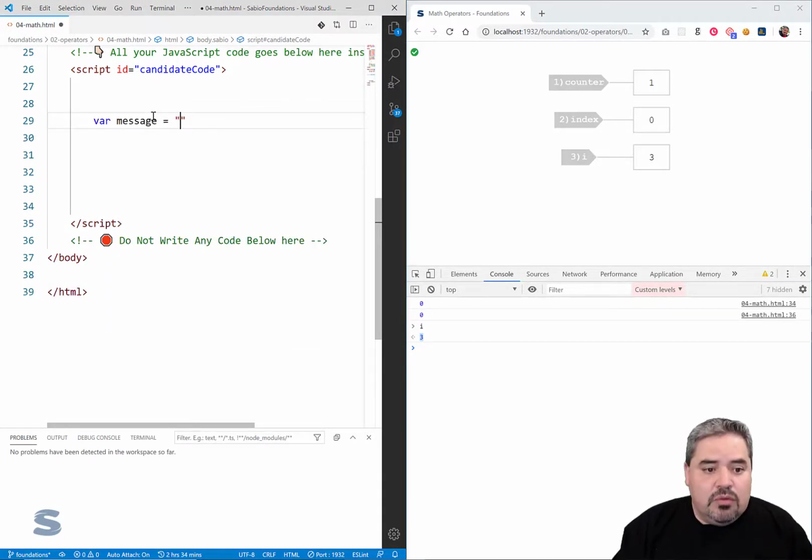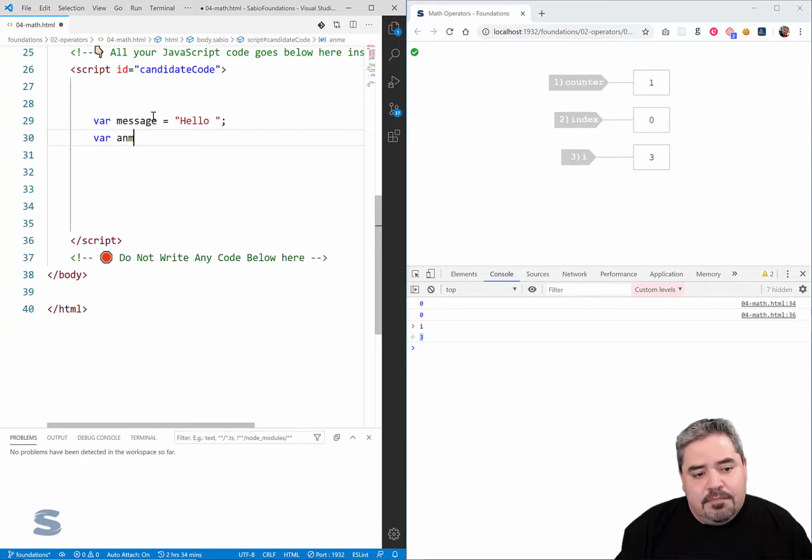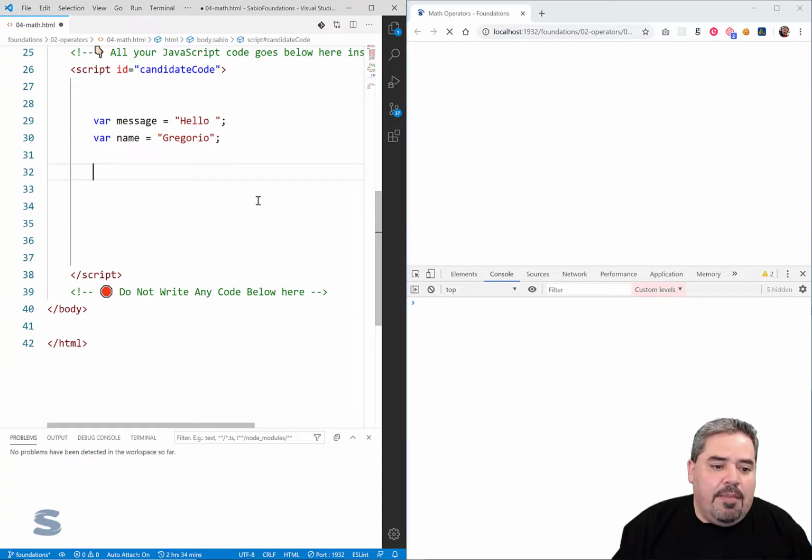Most of this conversation is going to pick up there, where if I have var message is equal to hello, and I'm going to put a space there. And then I'm going to say var name is equal to Gregorio. So I have two separate strings, but now I want to combine them.